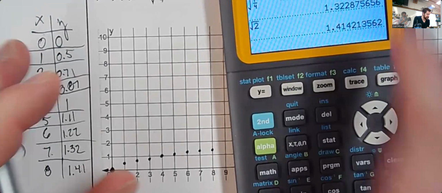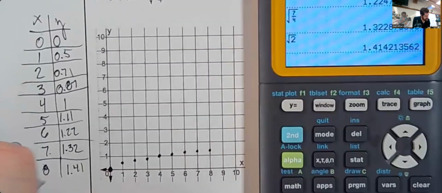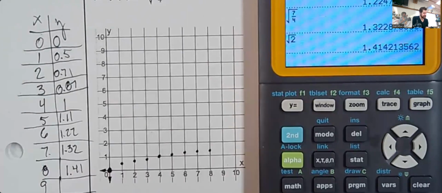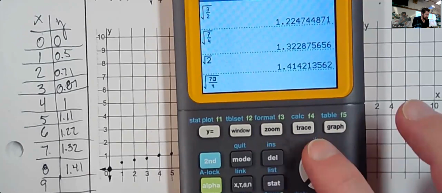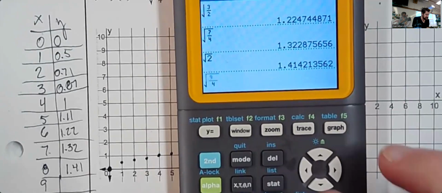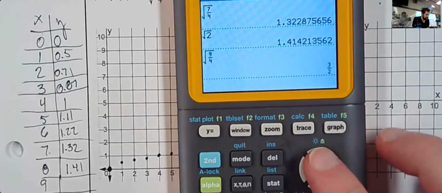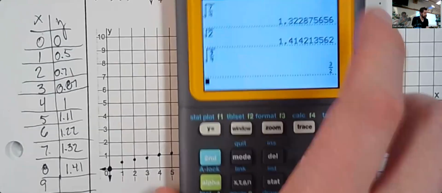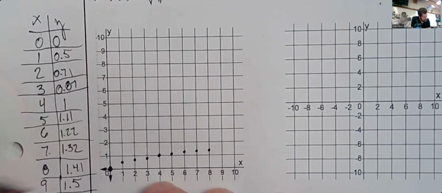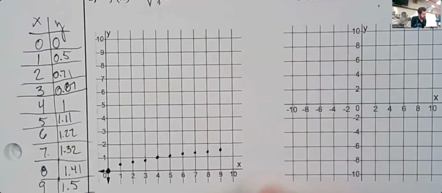9, let's see. Yeah, we got room for 2 more. So let's do 9. 9/4 will be our next one, and then 10. We'll just do all 10 of these, just to give us a really good idea about what we're looking at. All right, so let's see. 7/4, we'll go to 9/4 instead. Square root of 9/4 is 3/2. That makes sense because the square root of 9 is 3 and the square root of 4 is 2. So that's 1.5, exactly 1.5. That's halfway right there, 1.5.